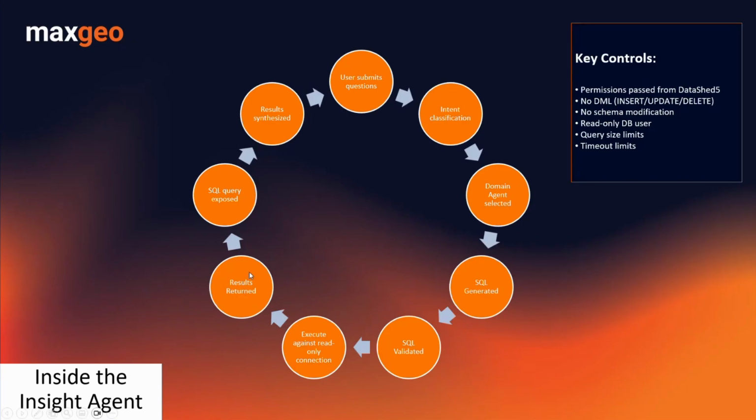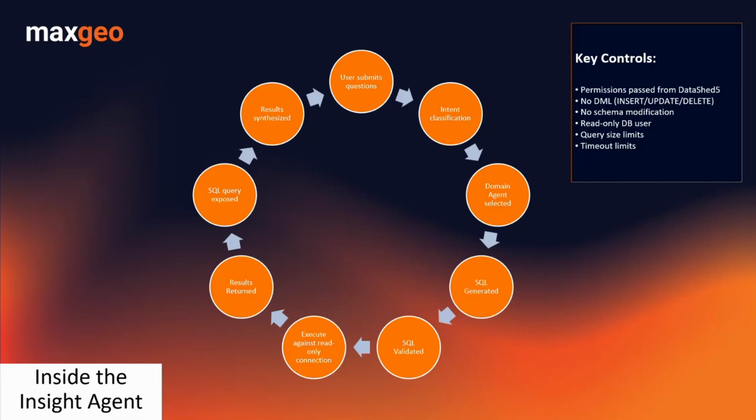Results then return to the LLM. The SQL query is exposed to you as the end user, so you can validate and ensure that the information is correct. Results are synthesized, so all the data that comes back is again run through the LLM. It adds context into the reports and information and provides you insights and feedback, and so on and so forth. And everything is then passed back to the user in the front-end interface.